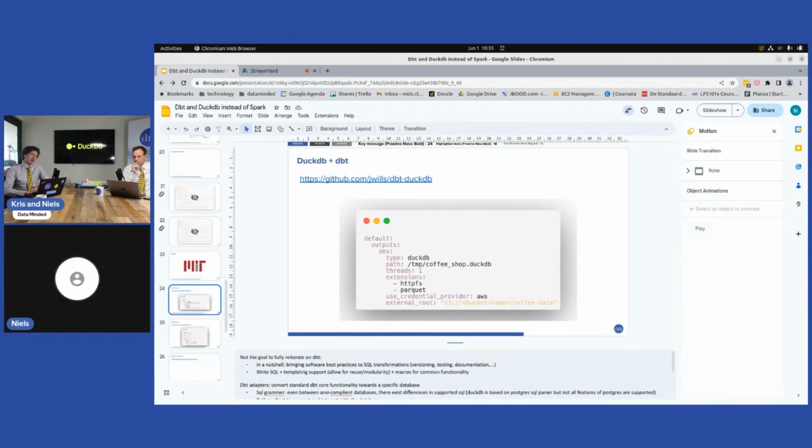You have the extensions, and like I said, you need the HTTPFS extension to be able to interact with blob storage. So that needs to be active. The Parquet one is by default active, I think. So it's actually not necessary to write it. Then the use credential provider, that's a nice one, I think, that we added, is that it basically allows any mechanism you have with AWS to authenticate.